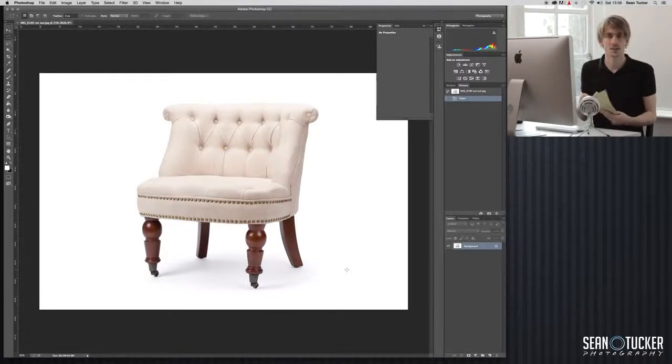So we're just going to recolor the sofa that we were working on, the chair that we were working on, to these four colors. We need to start by getting these physical swatches into our computer digitally, and we're going to do that by photographing them. So I just want to lay them out on a desk. My desk is great because it's a white desk. You might want to put a piece of paper down, something that's a nice light neutral color that's going to give a good backdrop and not interfere with your colors too much.